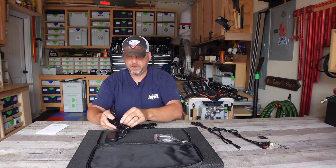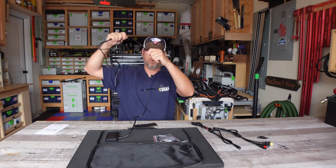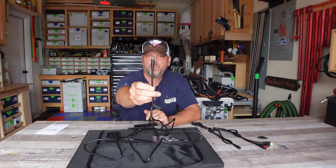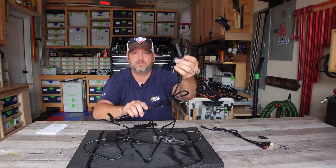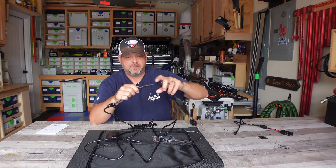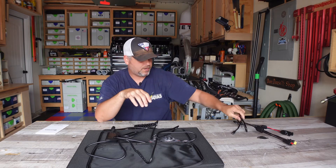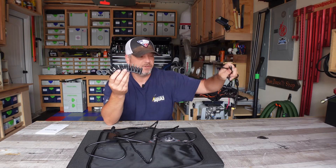These MC4 connectors plug into the cord that is hardwired into the panel. It's got a nice long DC cord, which I like because it means you don't have to keep your battery so close out in the sun to the solar panel. It's got your standard 5521 barrel adapter, and this plugs into all of those adapters they send you. Then you plug the end of whatever adapter you choose into your battery or whatever you're charging. For example, I've got a 2000 watt battery station that takes an XT60. It basically comes with pretty much anything you're going to need — a pretty good array of multiple different adapters.